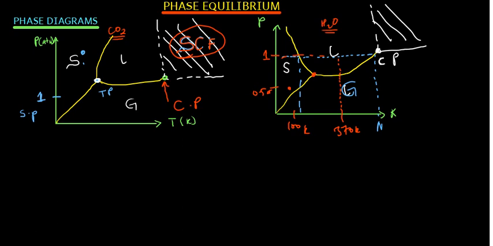One thing to understand is that this is a triple point and this is a critical point. At the critical point you have the critical temperature and critical pressure. And at 1 atmosphere, that is where you find the normal boiling point and the normal melting point of a substance. Well, that would be all for this video.